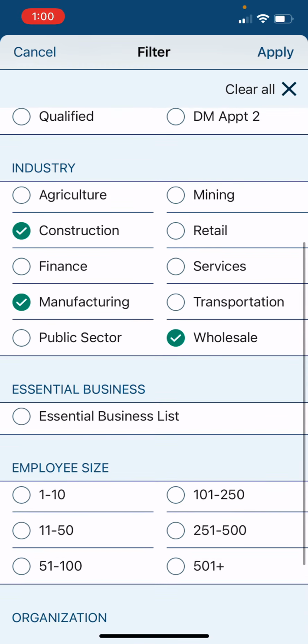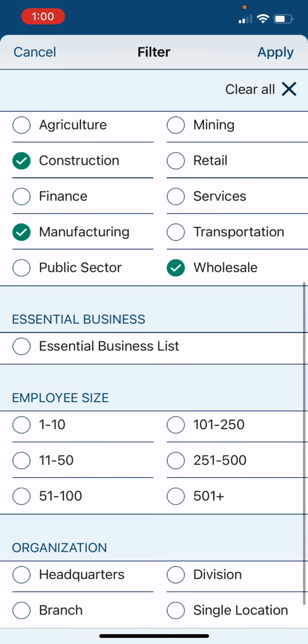So it may be worth filtering some certain locations and setting those three industries, seeing what businesses fall in those three industry ratings, and maybe spending some more time in those than what you maybe have done in the past. So certainly an option, because there's definitely a financial incentive for you to do so now, with some quarter to date and year to date bonuses to be able to earn more money.